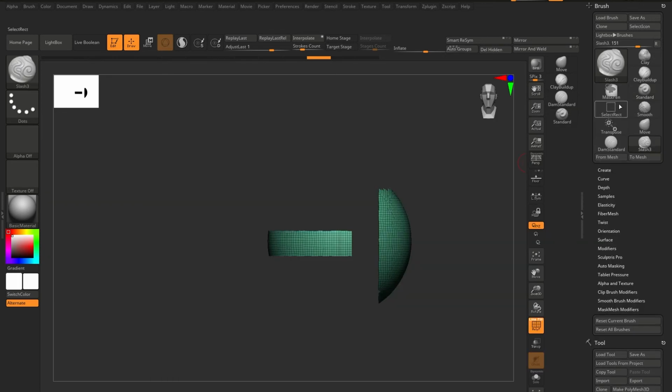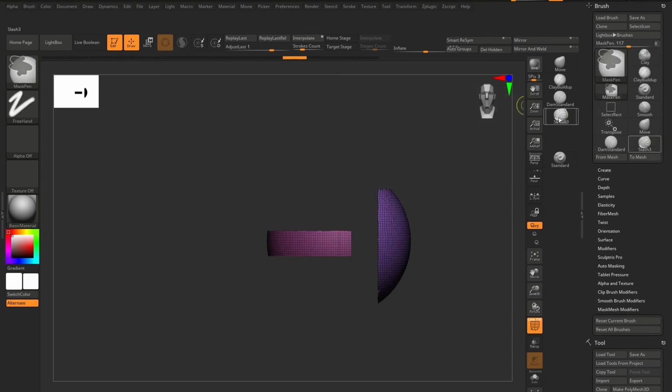Actually, Slash Tree is one that's always hard to find because I never remember the hotkey for it, so it's good to have it there. Next, I'm gonna reorder this a little bit because I like to have Slash Tree next to Dam Standard, because I usually use Slash Tree when Dam Standard is not doing exactly what I want.